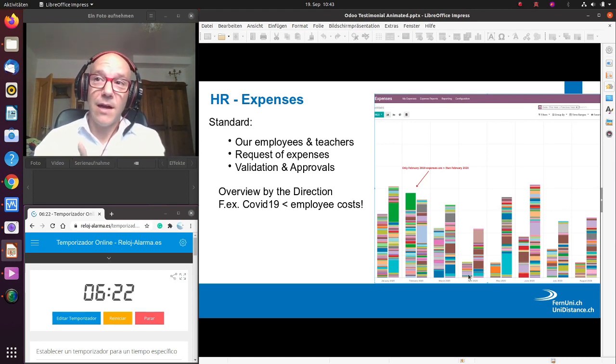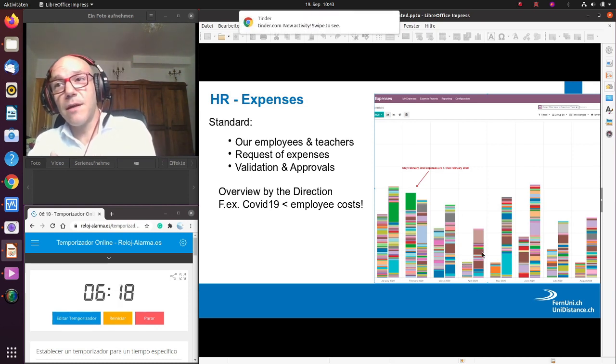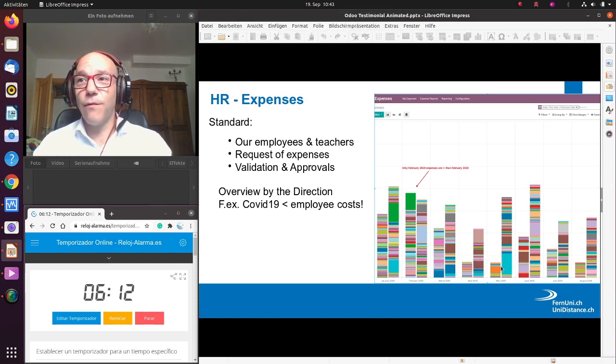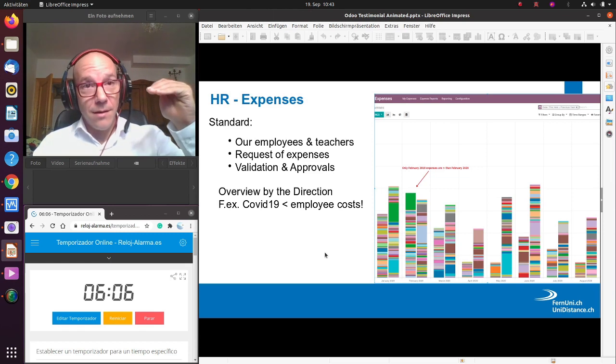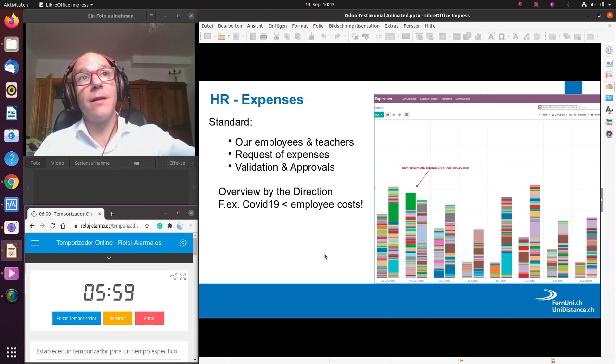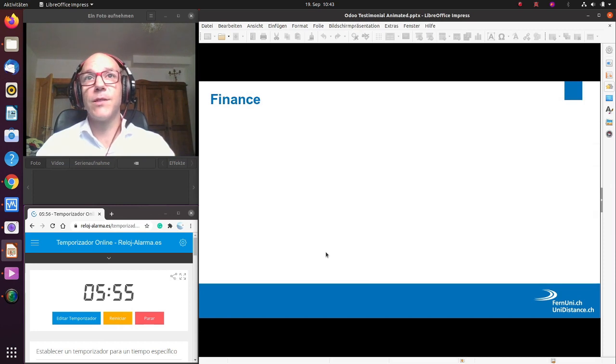We see the left column, which is 2020, and the right column, per certain month, is 2019, and we can see how now we are 4 or sometimes even 6 times less than last year. Our teachers and our employees don't move that much. The mobility is reduced. The spending on hotels and overnight stays is also much reduced.